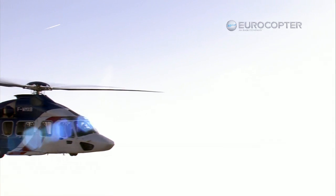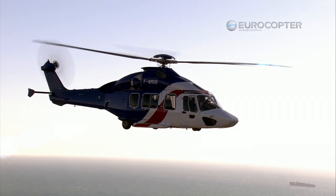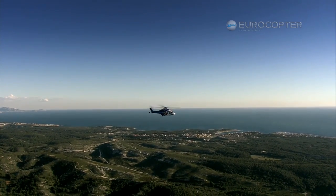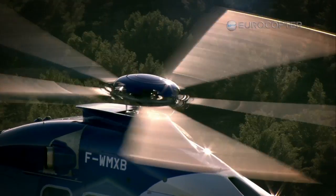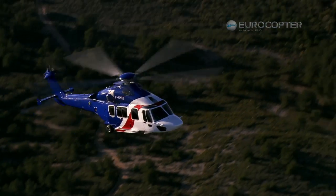We had clients here yesterday that were really impressed with the aircraft, and the first impression — they're really excited about it. Not only did I fly the aircraft, but I also rode on the aircraft. I'm a very tall gentleman, and the cabin was very comfortable. The windows are very large; I think from a customer perspective, they're going to really enjoy that.